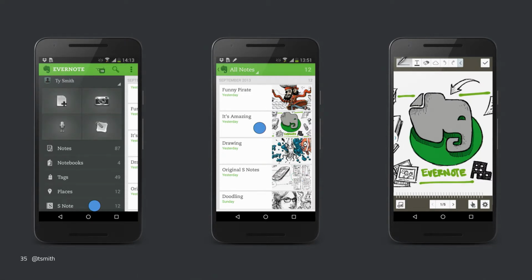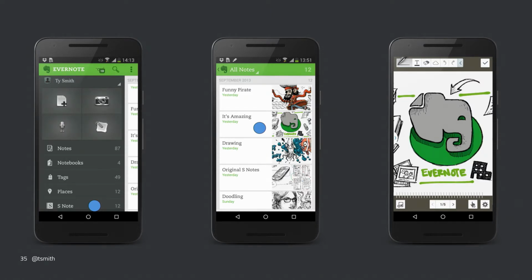There were a few high-level requirements to this project, though, that we had to meet. All the S Notes must be browsable in the main app among all of the other content of Evernote. And they must open directly from Evernote into the S Note app, and upon saving them, return back to the Evernote client so that the user felt like it was one consistent flow. And S Note needed to be able to asynchronously create and sync Evernote's content against its web service to make sure that there wasn't any data loss.